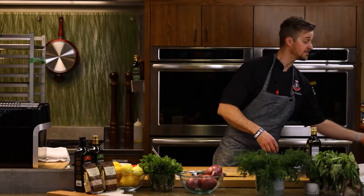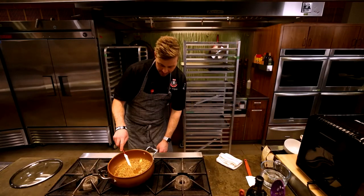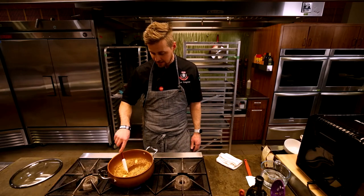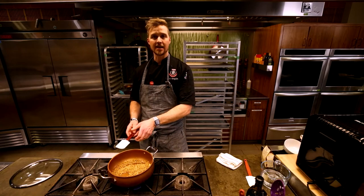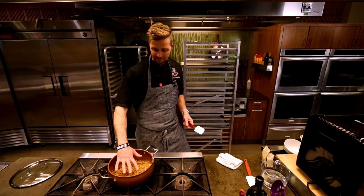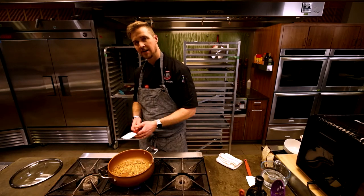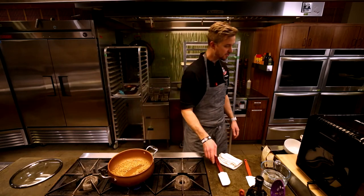Now this doesn't just work for rice. If you're not a rice eater, don't worry. You can always use this if you're big on braising dishes. For braised dishes, it's amazing. If you had short ribs or whatever, something with a longer cooking time, the same thing applies, because in this pan all those good vegetables and all that meat are in the bottom, and it's going to take a while to cook. If you put the cartouche on top, it kind of seals everything, so you get a lot less moisture loss and more even cooking.